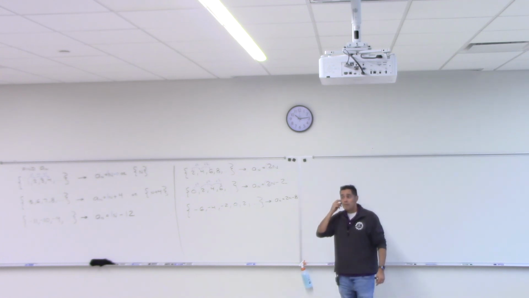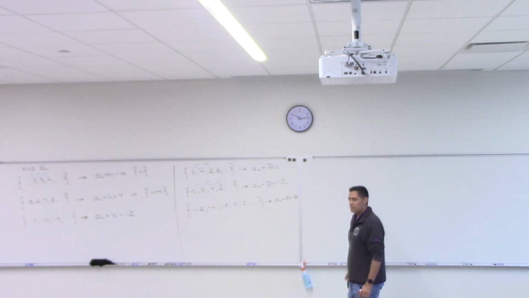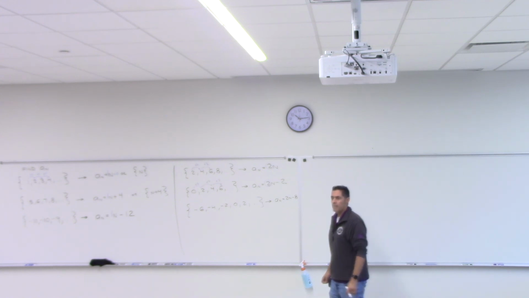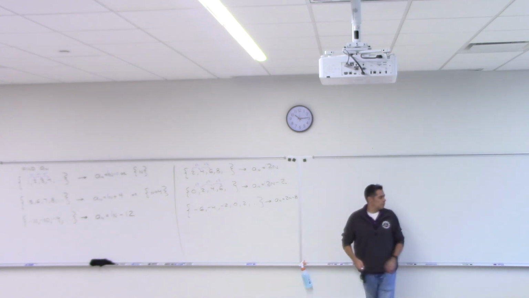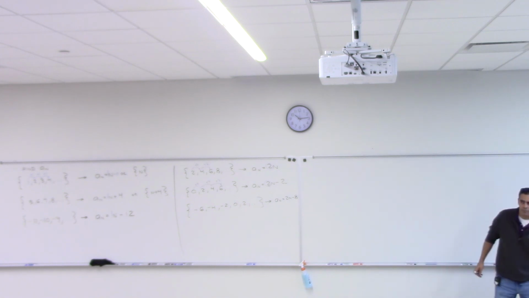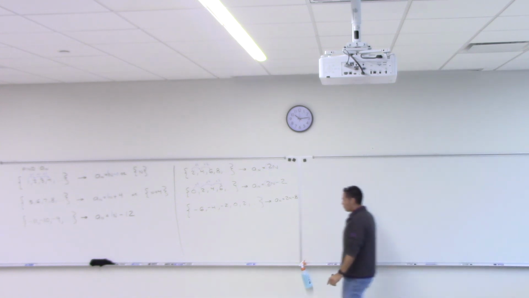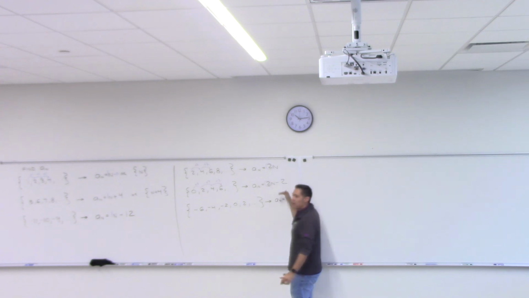Yes? Do you ever put n as the power? Yes, you could. And then I remember something from pre-cal where it was like an oscillation where one was negative and the next one was positive and the next one was negative. We're getting there. Okay, so these are all jumping by 2, right?